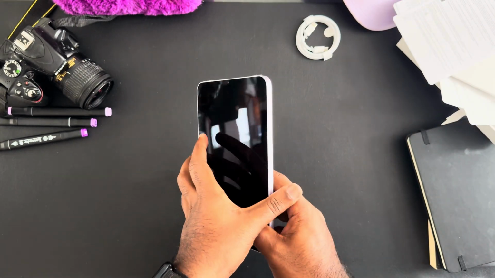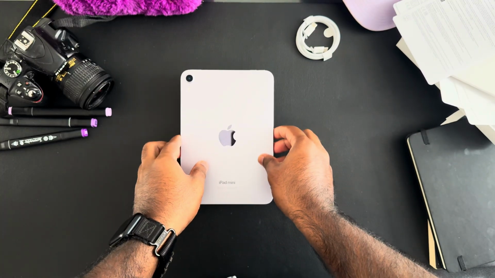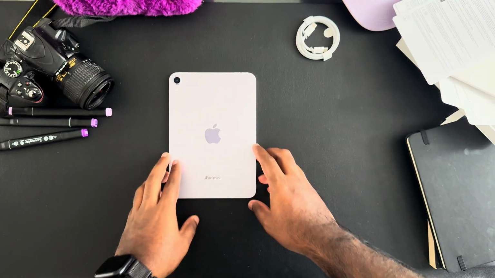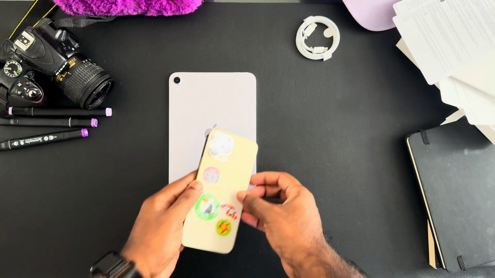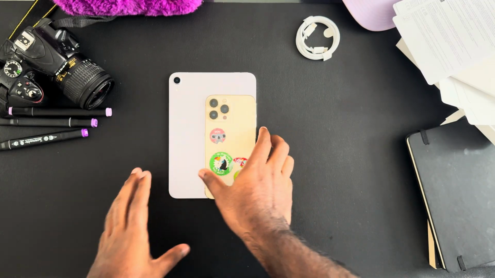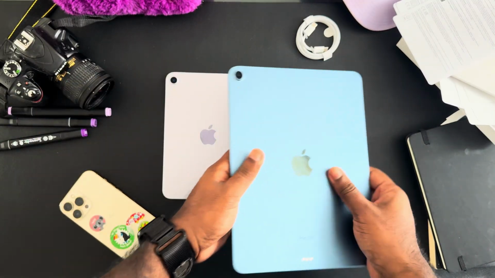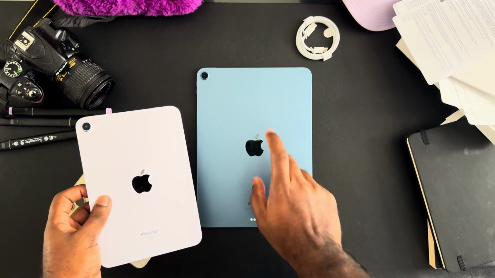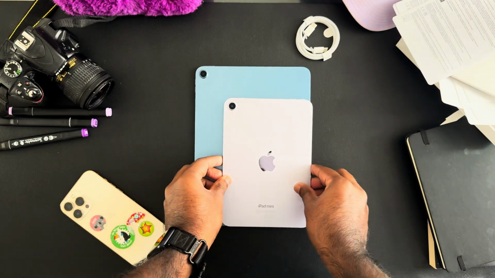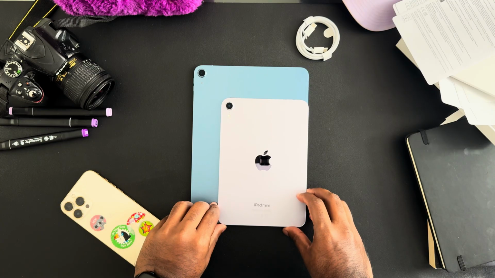So before we end the video, I just want to leave you with a size comparison of how this iPad mini looks against all the other iPads. So I've already shown you the size comparison between the iPad mini and the Pro. This is the difference. But if you take a look at the iPad Air 5, this is 10.9 inches, and this is where the mini rocks up at 8.3 inches.